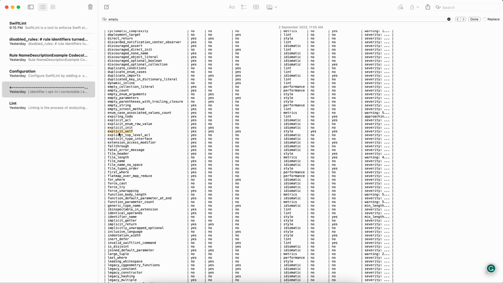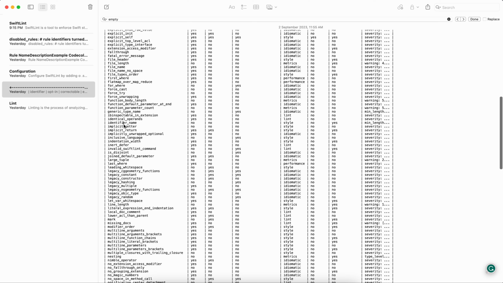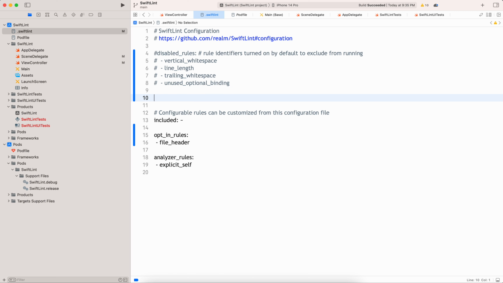explicit self, first where, force try, identifier name. For example, identifier name, let's try. How can I, for example, I can try identifier name, min length.